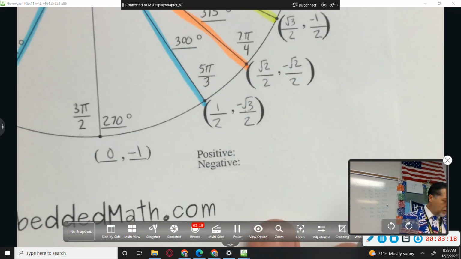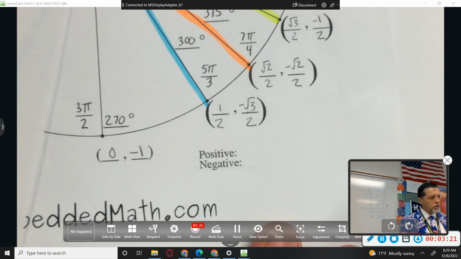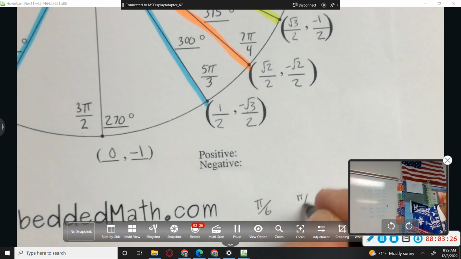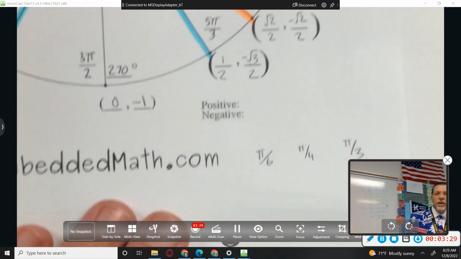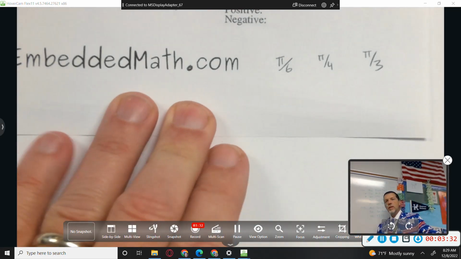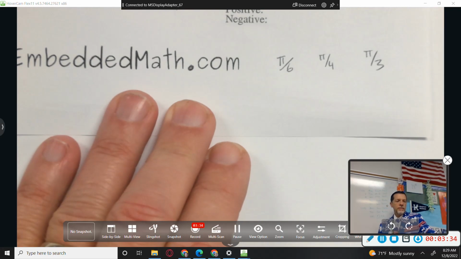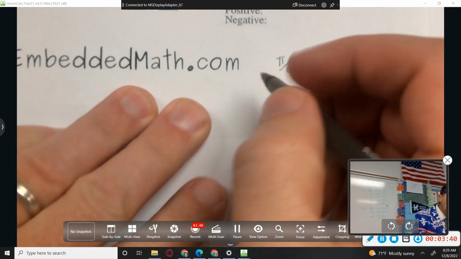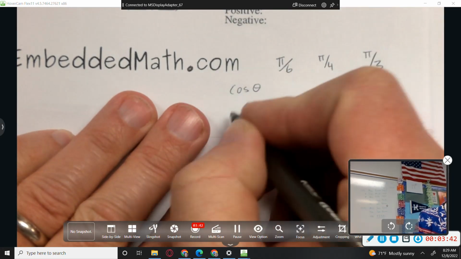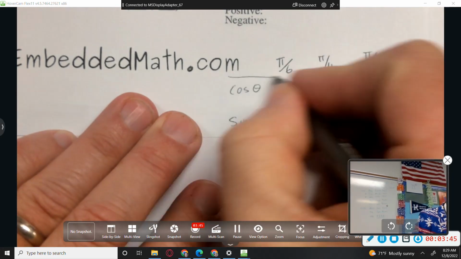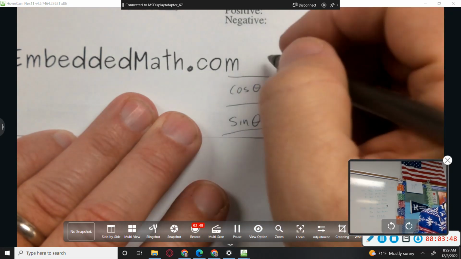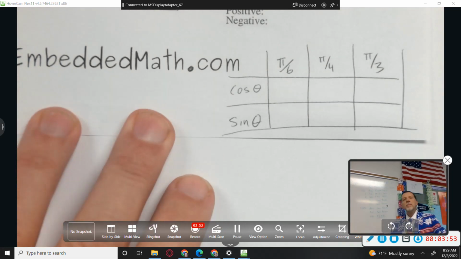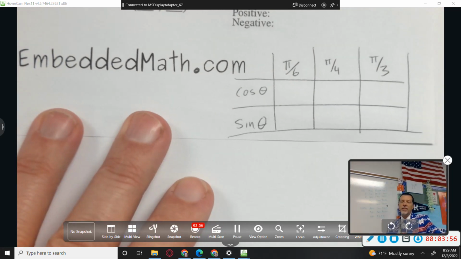The last way that some people use to know the important values is sort of a table format. So bottom right, let's make this table. And again, some of you won't ever use this table, but some of you will find it helpful, and this will be what you write on every test. So I'm trying to give you a variety of different ways to memorize and learn the unit circle without having memorized the whole thing.